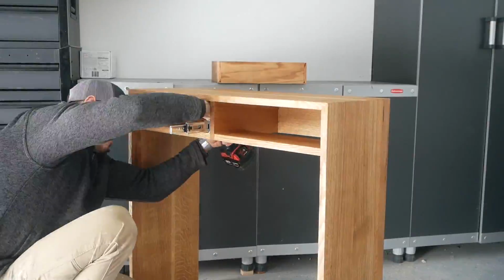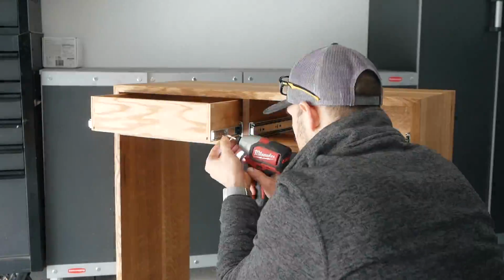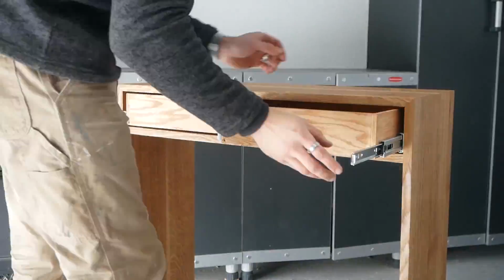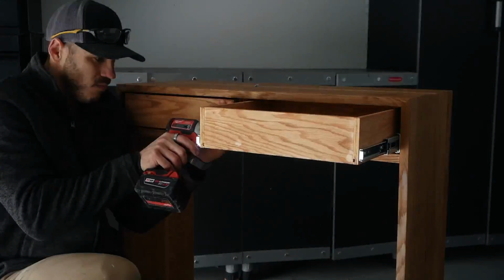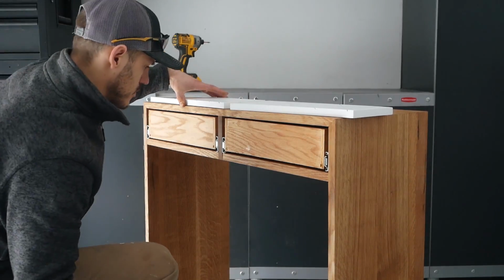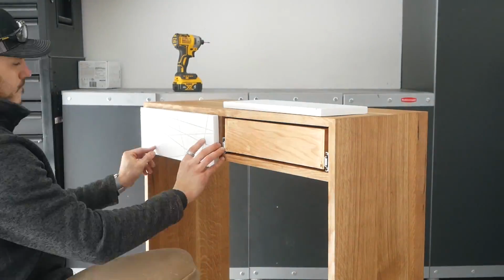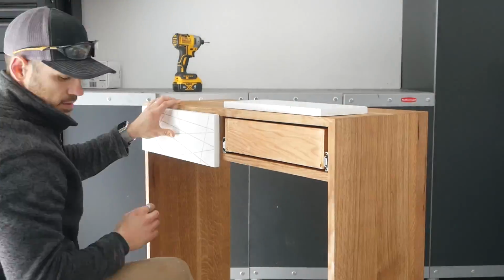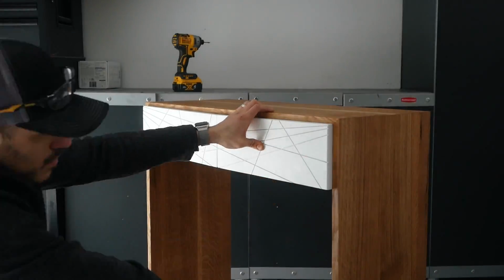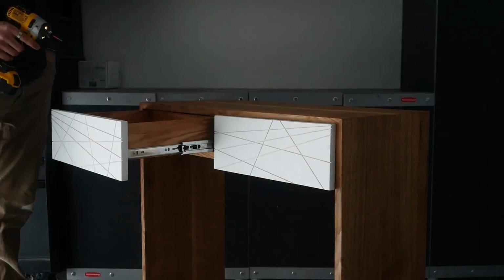For the hardware, we went with 12-inch full extension ball bearing drawer slides from our local hardware store. Once we got them all installed, it was time to put the drawer faces on. Now the drawer faces, very important to keep them nice and straight because the pattern continues from one face to the other. To do so, I found it best to use a hot glue gun, secure the drawer faces on with the hot glue gun, let them dry, gently pull the drawer out, and then drive screws from the back side of the drawer into the drawer faces.